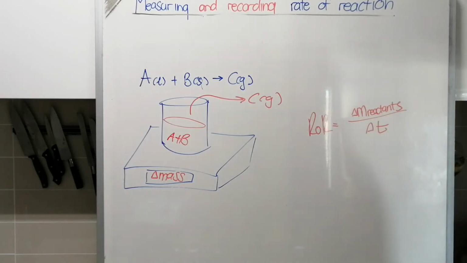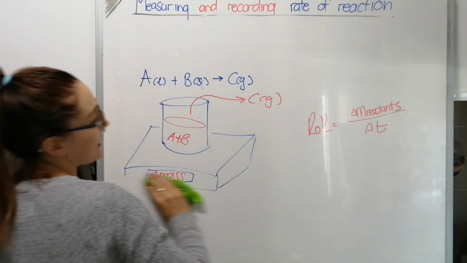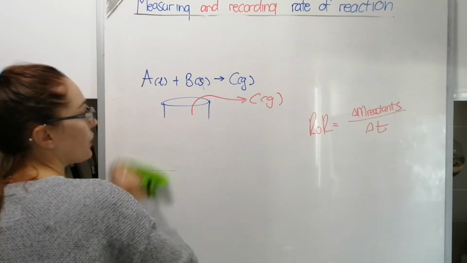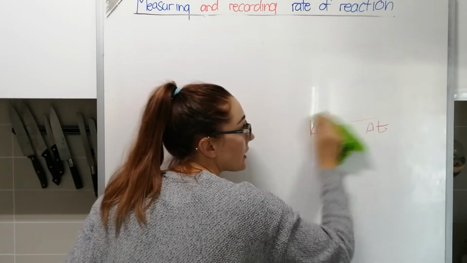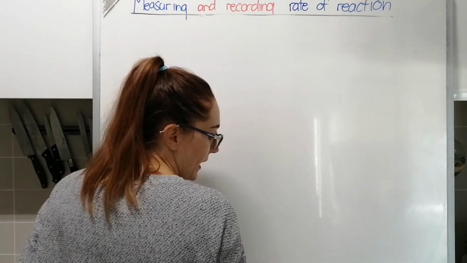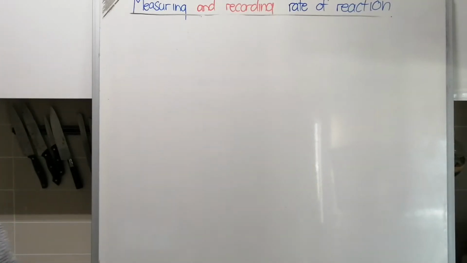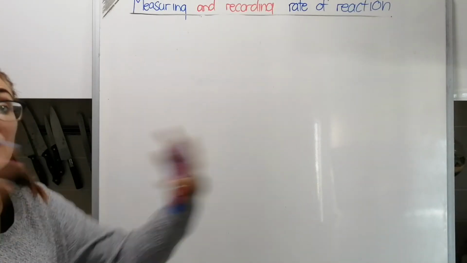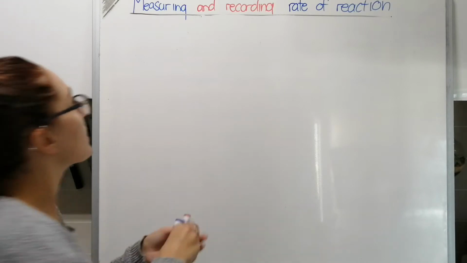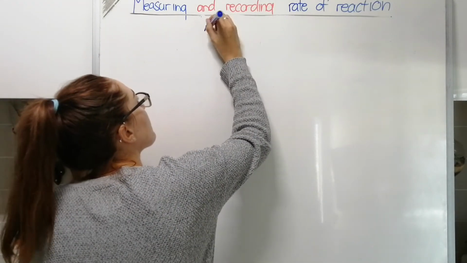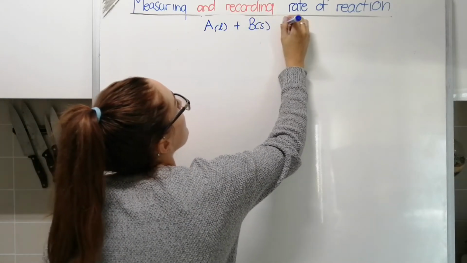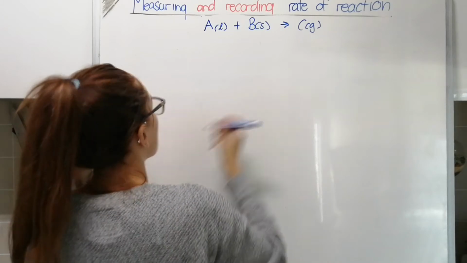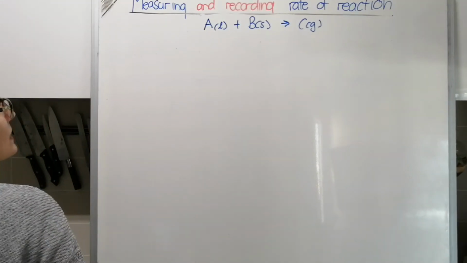Okay, so this is now the end of your written notes basically, but after this I do want to show you a little bit more about the graphs. The graphs that we looked at the beginning of the lesson were for if you just ran one experiment. Now I want to show you what happens if we run the same reaction twice, as two different experiments. Let's do the same one, A, which is a liquid, plus B, which is a solid, going to C, which is a gas. And let's say we have two experiments.